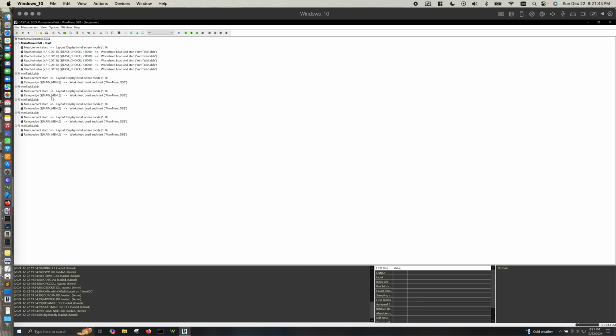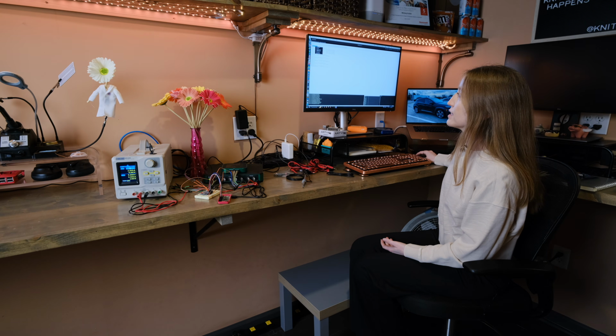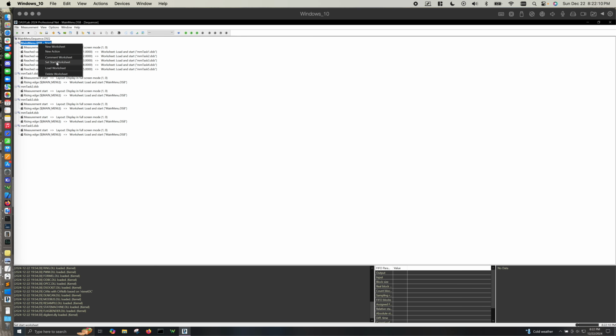When you open this, you'll notice we've got our main menu worksheet that we just looked at. When you have a sequence, you add a new worksheet by right-clicking on the sequence and selecting new worksheet. You'll do that each time to add each of these worksheets. And then whichever worksheet you want to start the sequence with, you right-click on it and select set start worksheet.